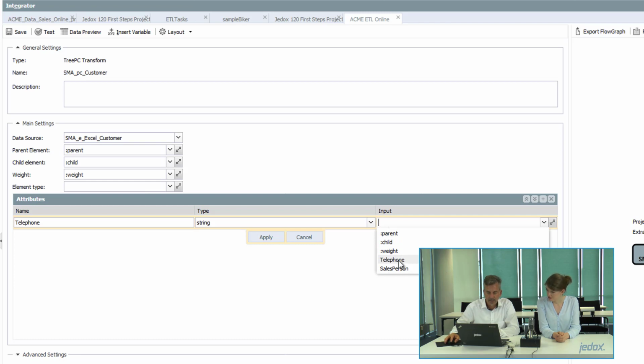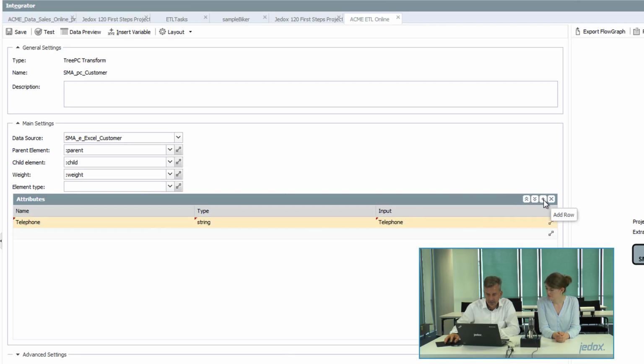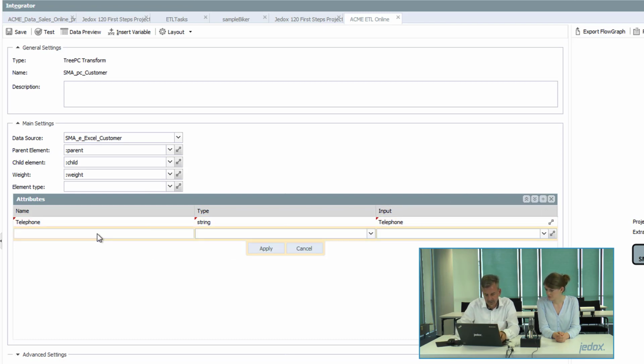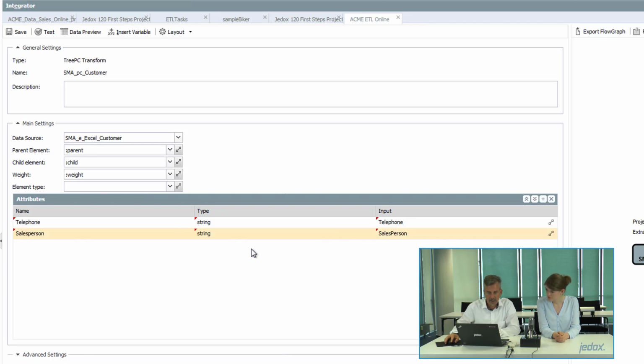Makes sense. In this case, the column with the telephone information. So I can apply, and I can add another one because I saw that there's even a salesperson in your data. So we pull the salesperson also, string, and we say it's fed by the salesperson, apply, and that's all.